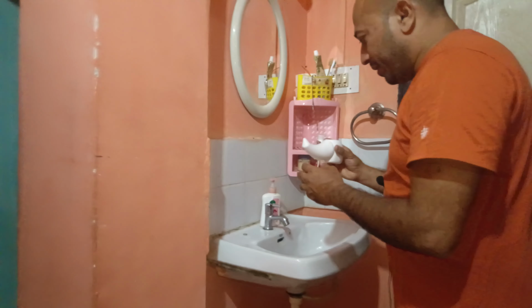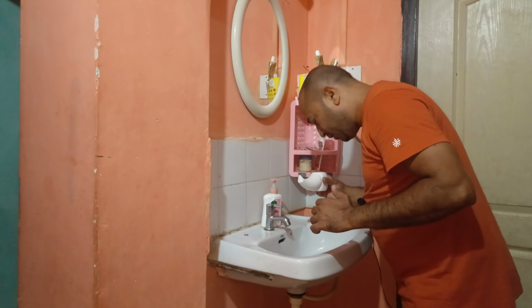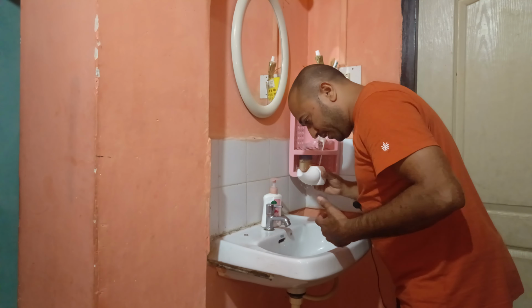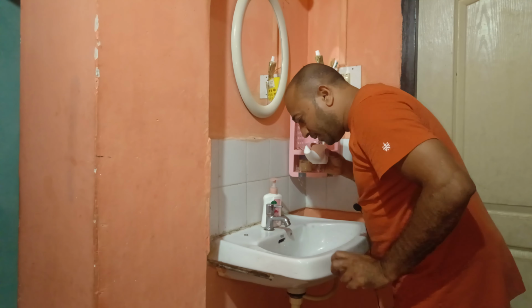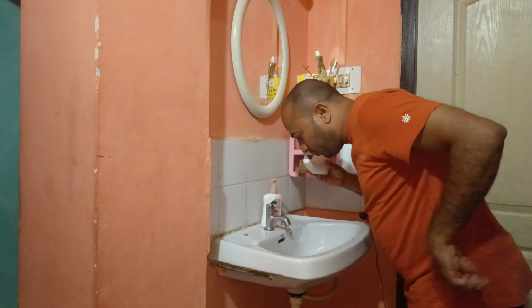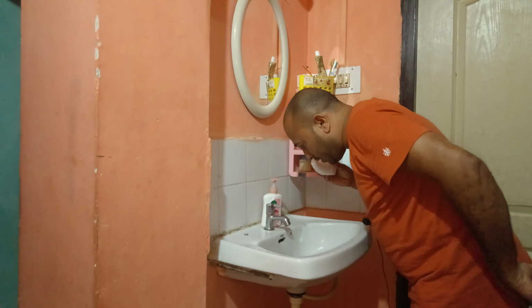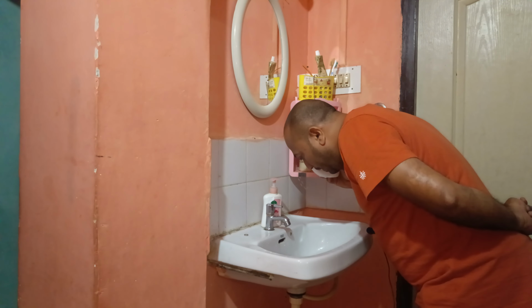What you have to remember is, place your head downwards, not upwards, and keep breathing. Insert the tip of the Neti into one nostril in such a manner that it gets fully covered. Just have a look at how the water comes from the right nostril to the left nostril. You have to bend like this.